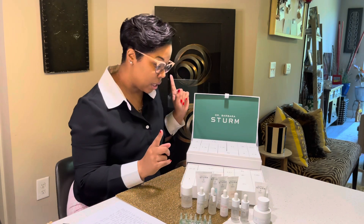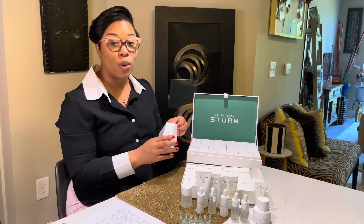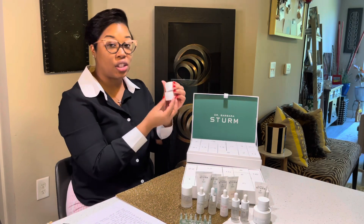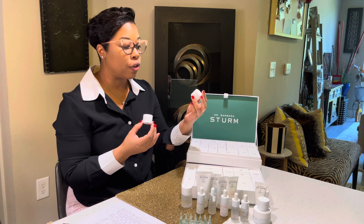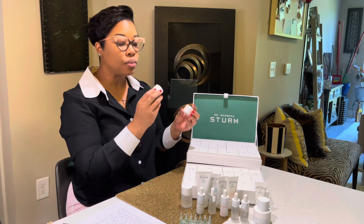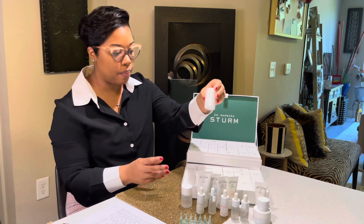Day sixteen actually has two items, both from the super anti-aging line. The first is the super anti-aging eye cream, and the next is the super anti-aging neck and décolleté cream for your chest and clavicle area. I'm really excited to test the neck cream because I've never had a chance to purchase it before, and I have used the eye creams before so I'm excited to receive that too.